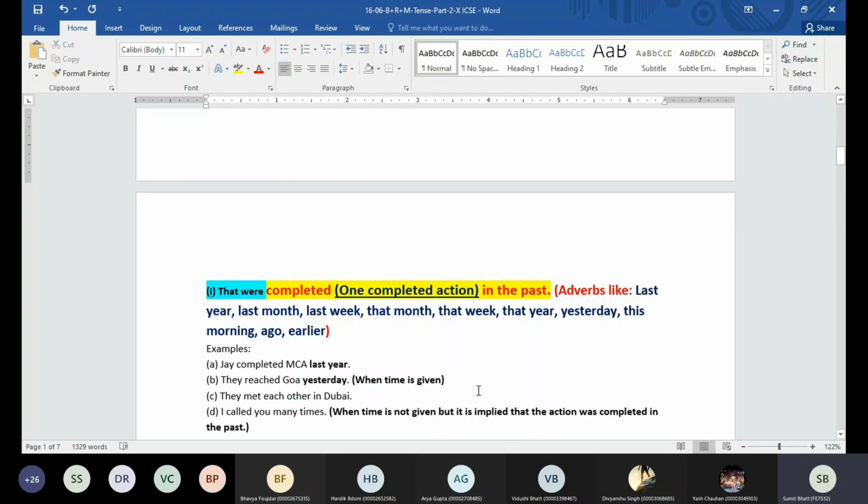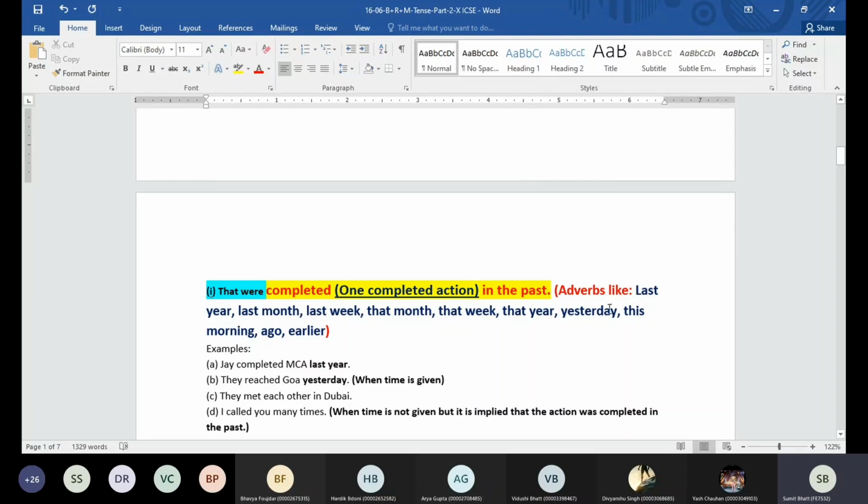But if you have two actions, okay, and they are combined together using some conjunction like before, while, or something like that, so chances are we are referring to two actions which were done one after another. Then we'll be using a combination of past perfect and simple past. But if you are referring to only one action which was done somewhere in the past time, then I'm going to go for simple past tense.